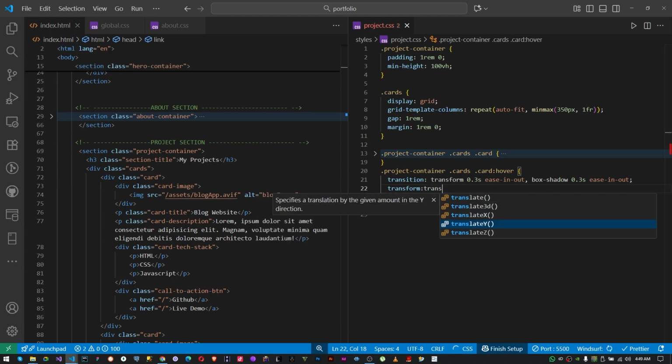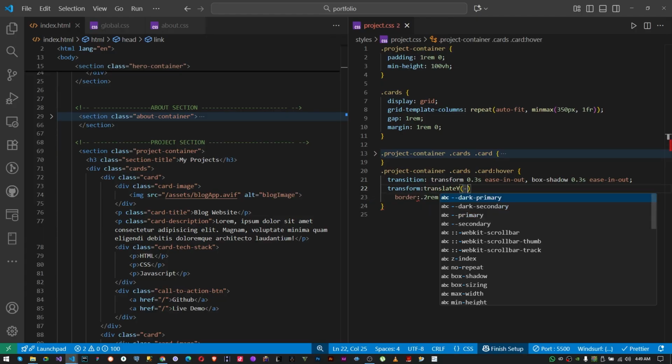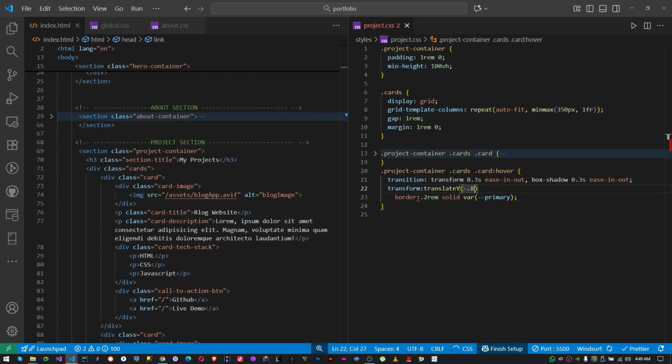Translate Y, that'll be minus 0.8 rem. Let's do it like this.